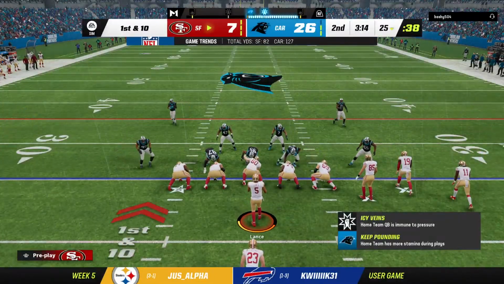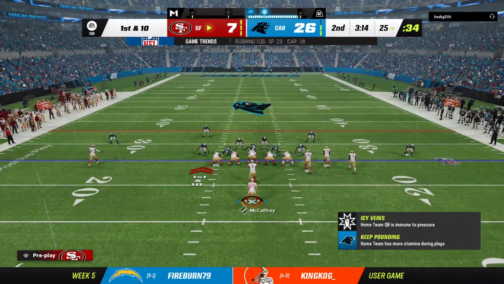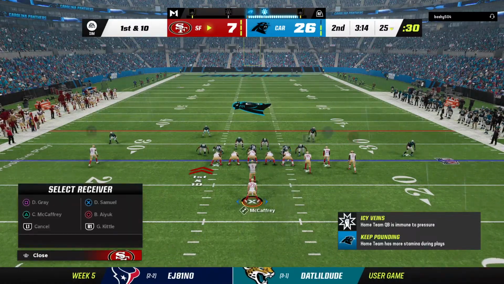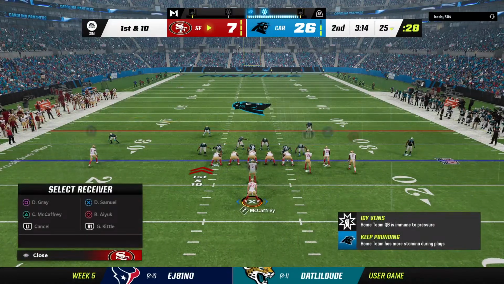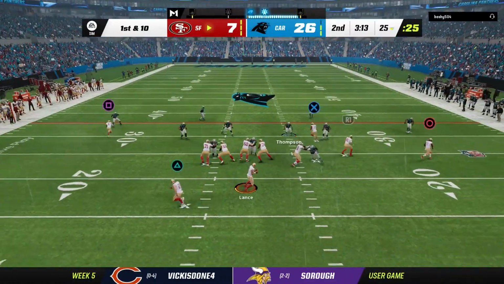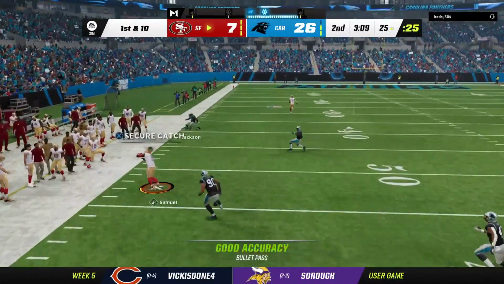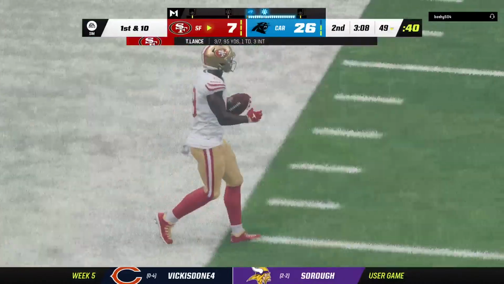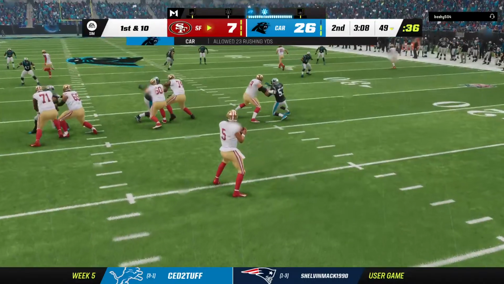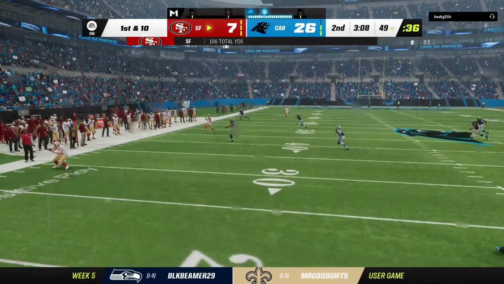Lance and the 49ers now. 1st and 10 at their own 25-yard line. Now Lance. Toward the sideline, and look at that catch. Dragging the toes, and that's going to be a first down. Well done. That one goes for 24 yards.